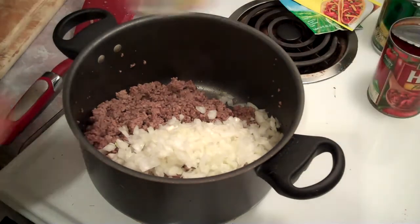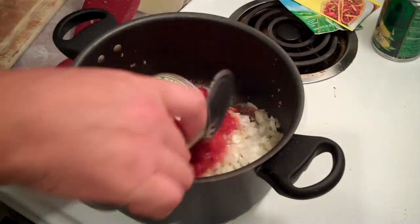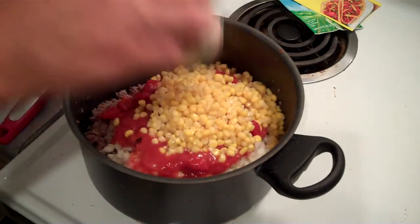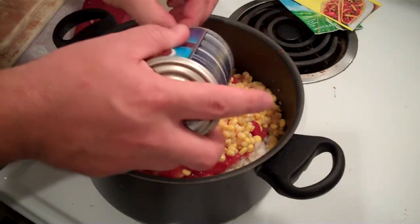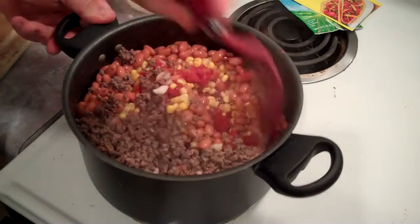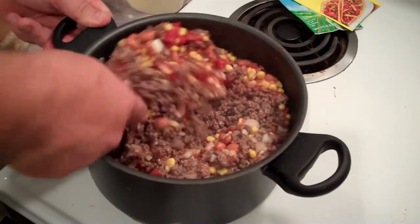So there's the onions, the Rotel tomatoes, the stewed tomatoes, or I'm using fire roasted diced tomatoes. The corn I drained and added water with that for my broth, so I got the drained corn in there, and then the pinto beans undrained, just like they come out of the can. And then let's give that a stir before we add this broth to this. You don't want to smash your beans, so you kind of want to lift when you're tossing this.